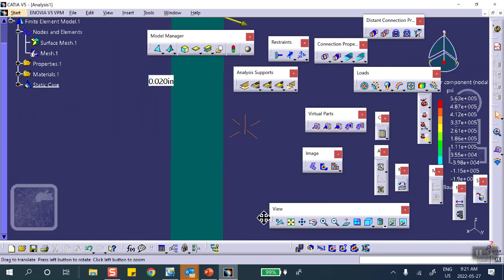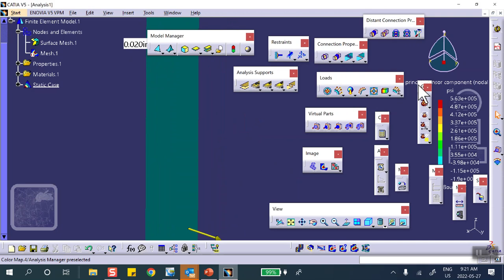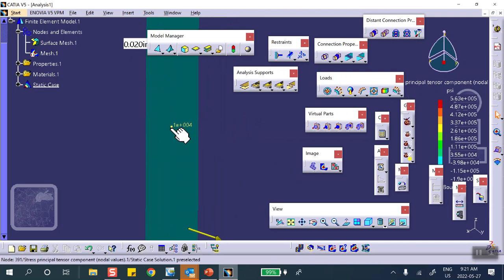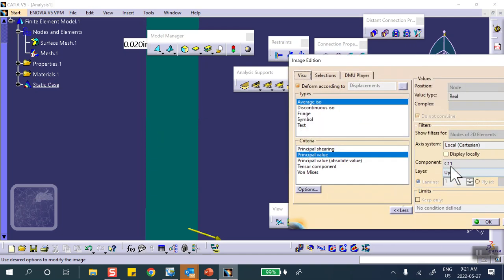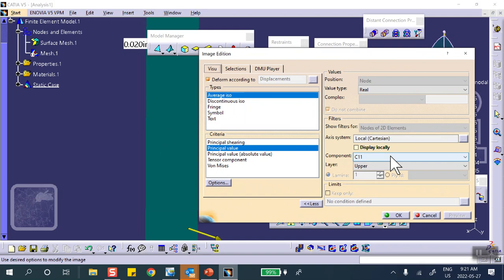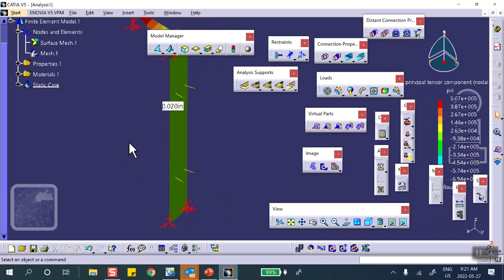Now, which stress is this? Principal stress. But if you want to know which one you're plotting right now, under More, you can say which one you want, C11 or C22. If I change this, it's going to be half the value. But my point is something else.